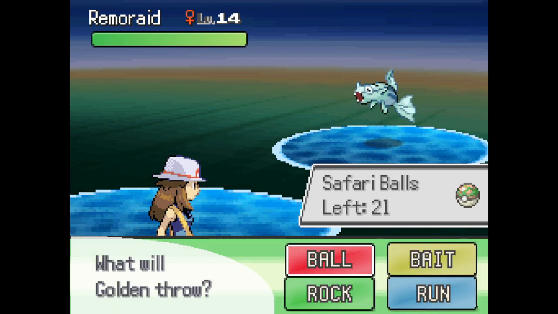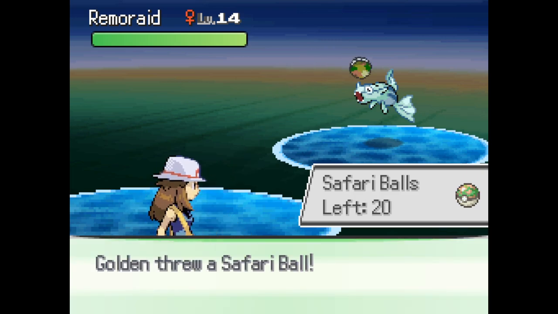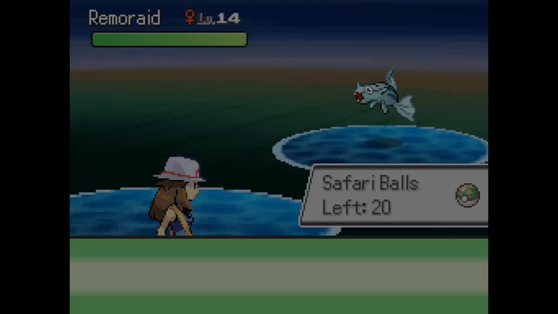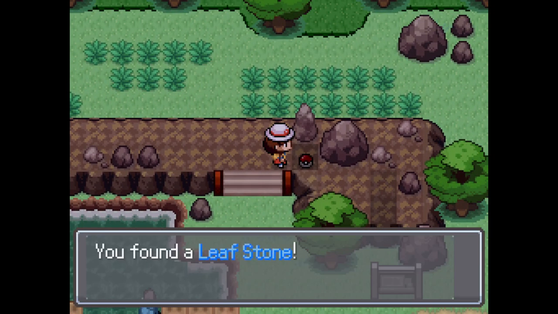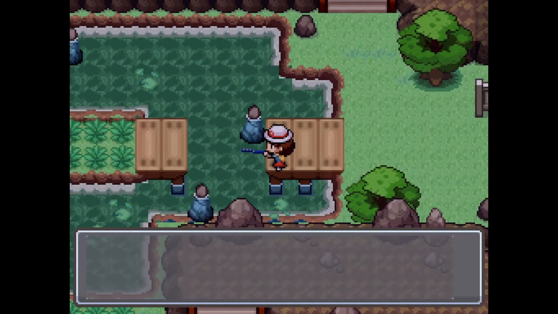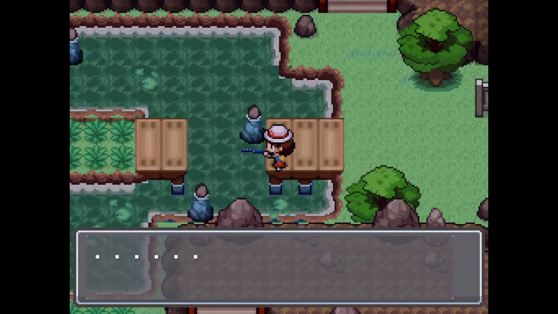Here's some bait, here's some bait. Don't be mad, don't be mad. Shit. So what the rock does, it weakens them a little bit. No, he ran away. What the fuck? Why is it all dark? Ooh, a leaf stone. Nice. Let's try again. Not a nibble. Not a single nibble.